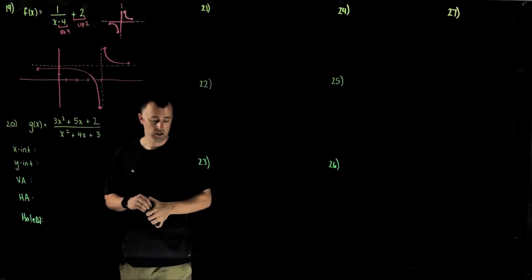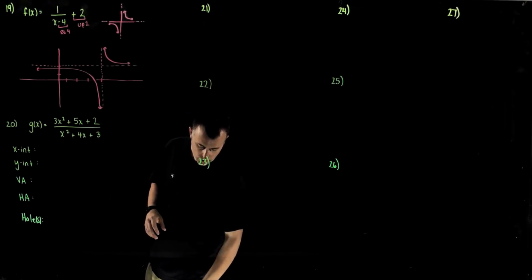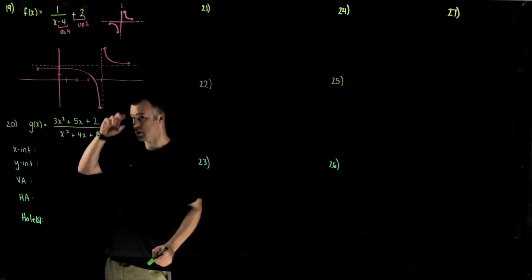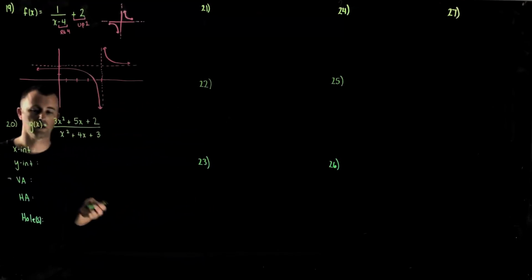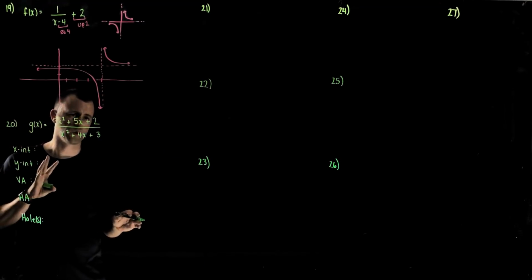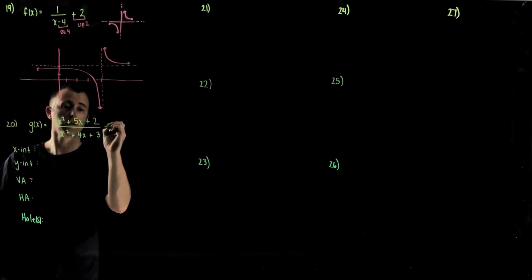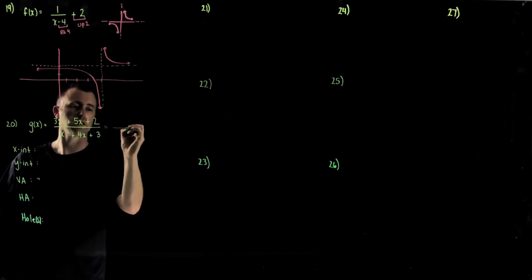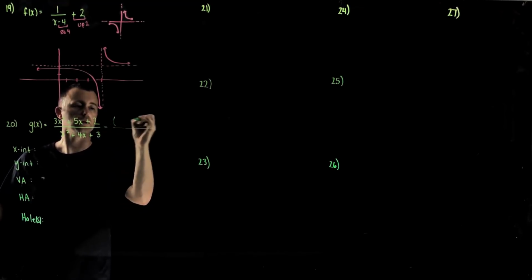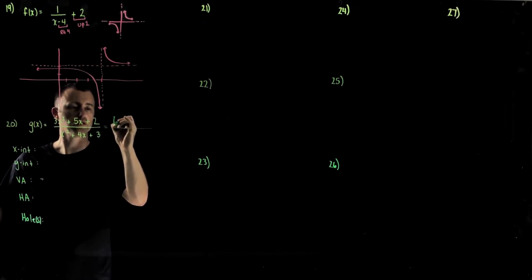So that's again 19. So next step we have number 20. So this one, before we go and find all this stuff, and there's a bunch of questions it's asking, it's basically asking for this, so I'm just going to go ahead and find it like this. But we have to be able to factor it. So I'm going to take this and factor. So let's do it.